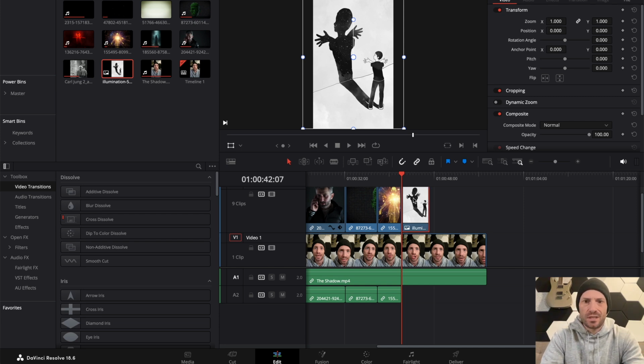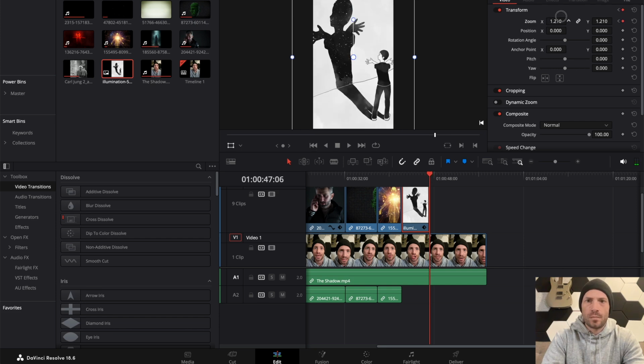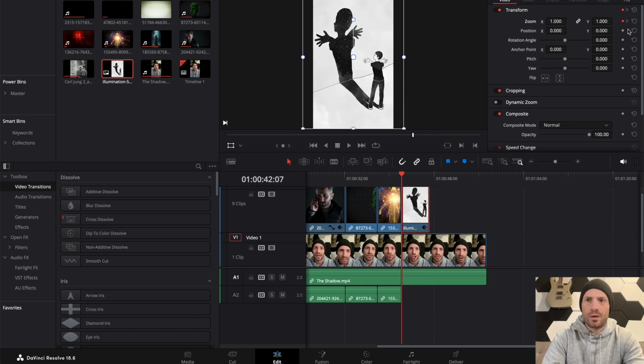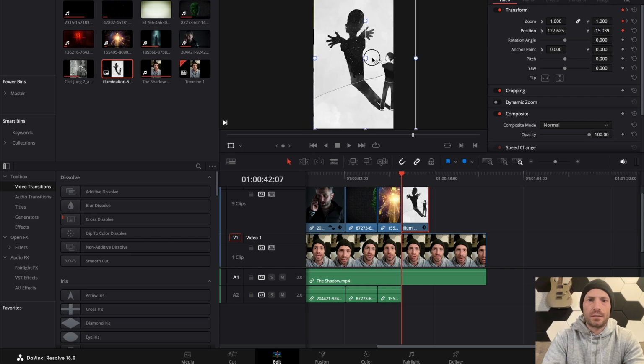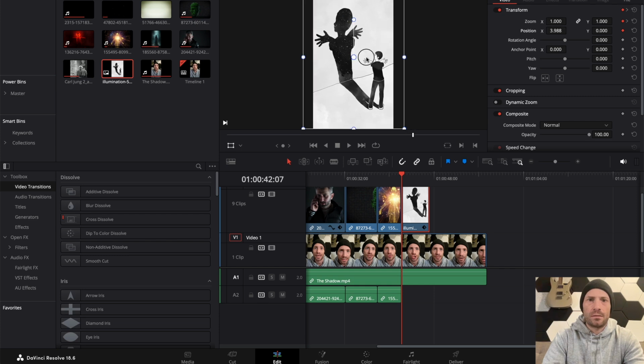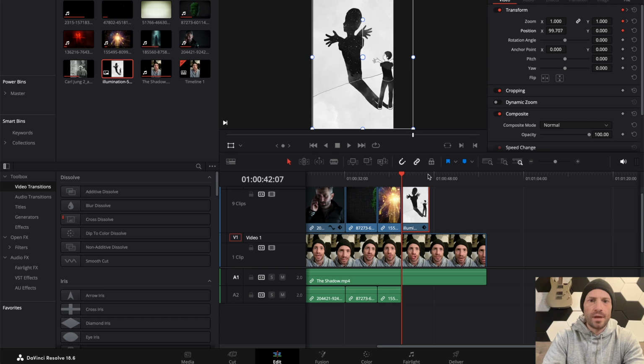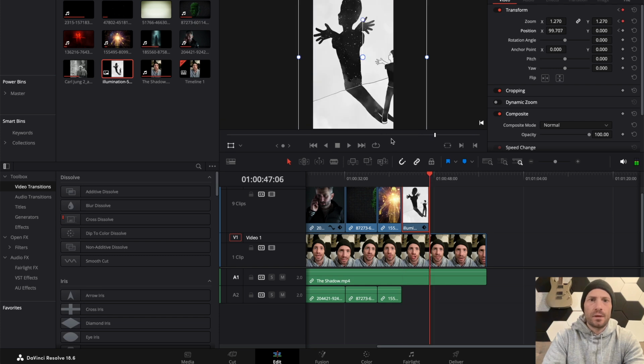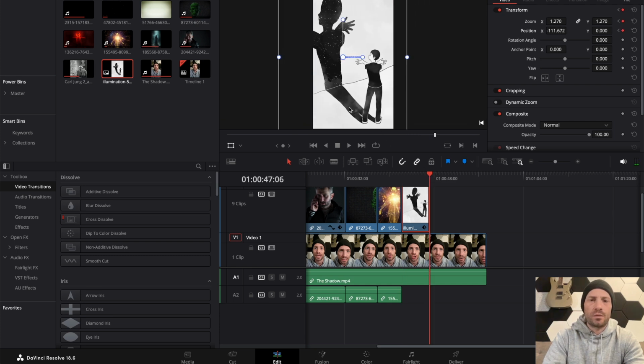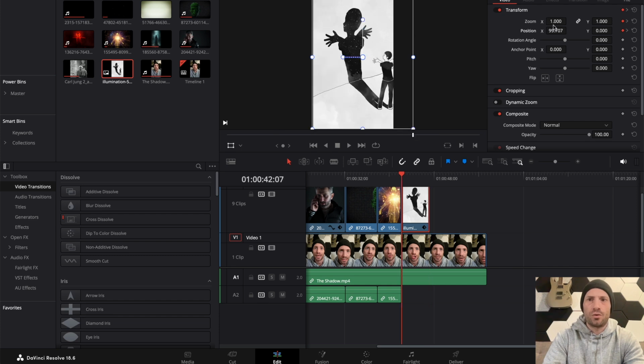At the start of this one, make sure you click on that image, I'm going to click that, which puts a keyframe there. Then I'm going to go to the end of it, 1 frame from the end, and I'm going to put a zoom right there. Now I'm going to go back to the start, put another keyframe here, and drag this. I'm going to start it there, then go to the end and drag it back over here. What that's going to do when I play it is give me zoom and motion at the same time.